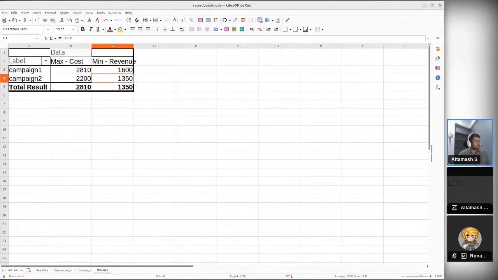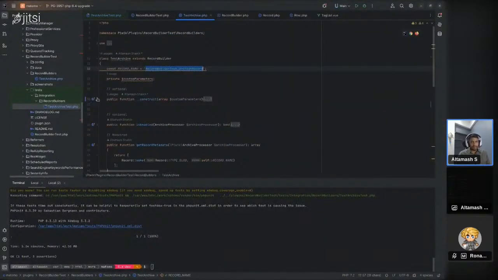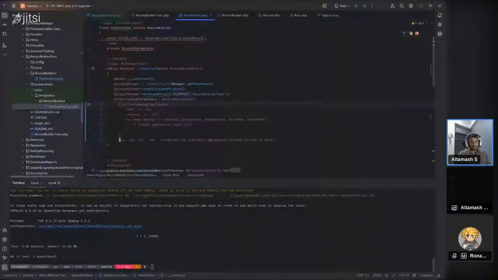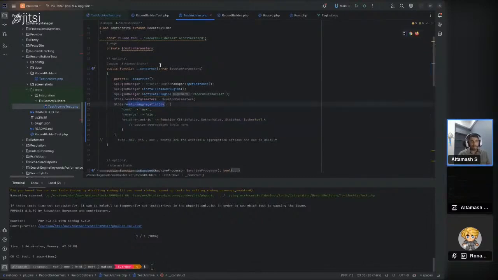So how do we do it? To achieve this, when you have made your record builder, there is where you can specify the operation. Basically, you can specify the column aggregation operation. But if you don't specify, by default, every metric is considered as sum. So you can specify your metric name: cost should use max, and revenue should use min. If you add some different logic, like multiply by 100 if it is in this value, or reduce it by 10% if it is in this value, you can still do it. You can add an anonymous function for that metric, and you can add your logic here. But for this demo, we're just going to do max and min.